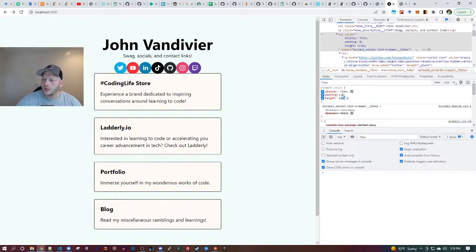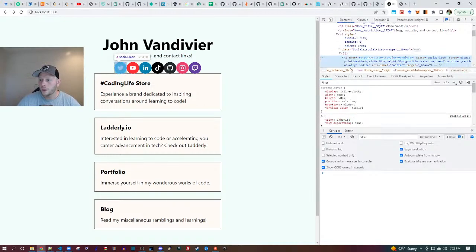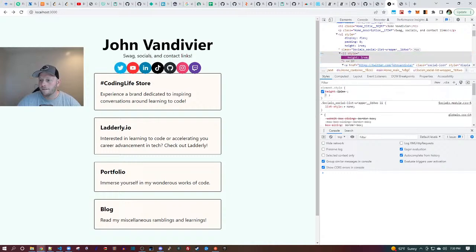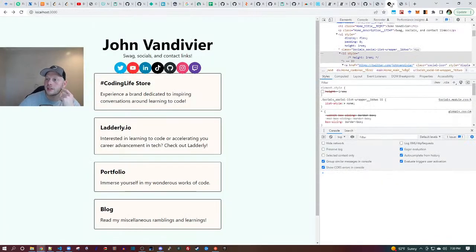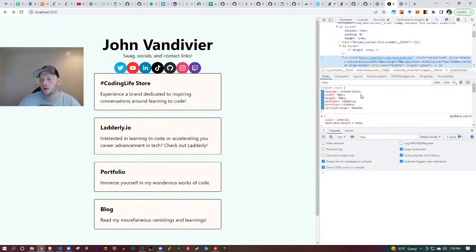What if we alter the height of the list item? Okay. So I have to specifically style this guy.